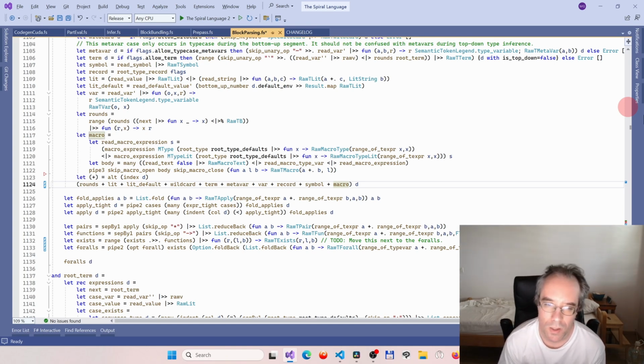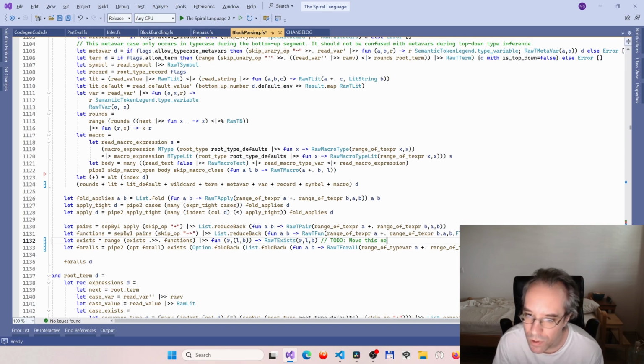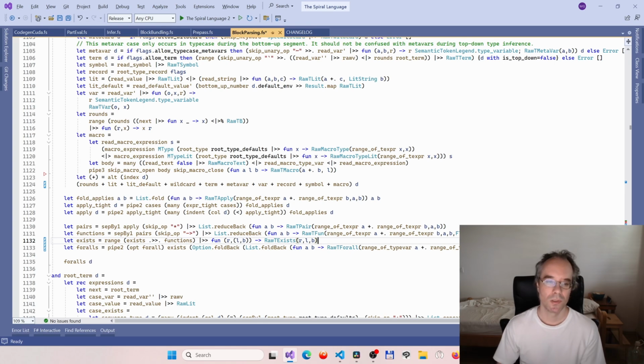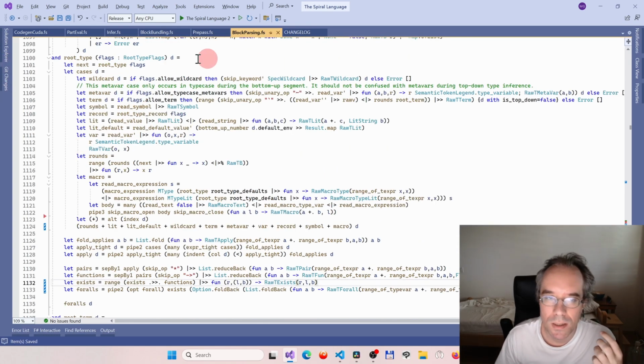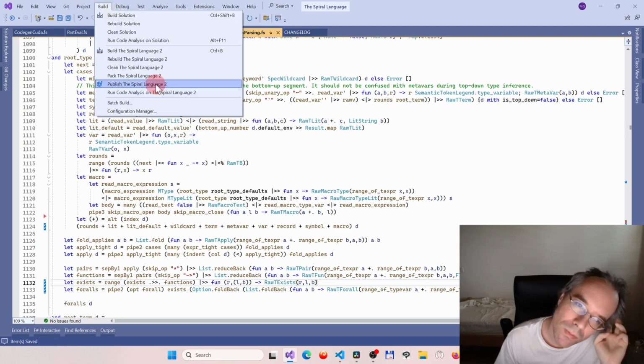So it should be fine to not have to explicitly set the wildcard to false. Oh yeah, now we have moved this next to the for alls. This is just a small change to the language, but I think it will be a change for the better.